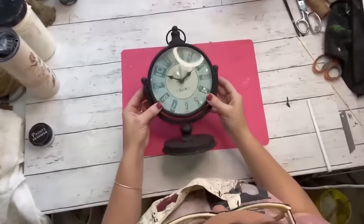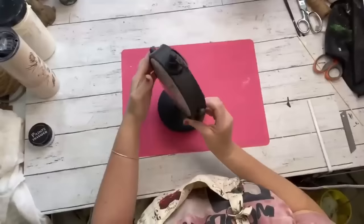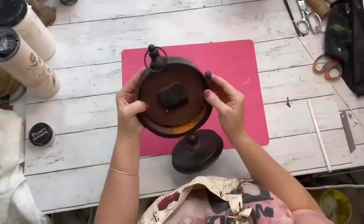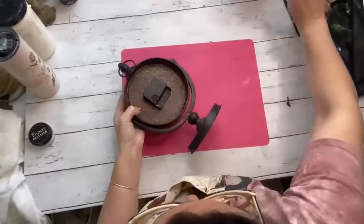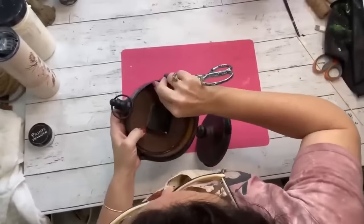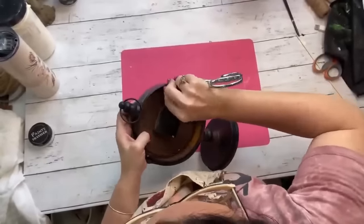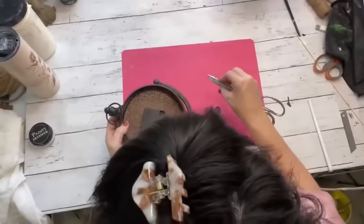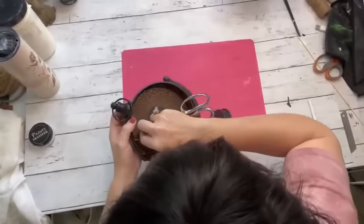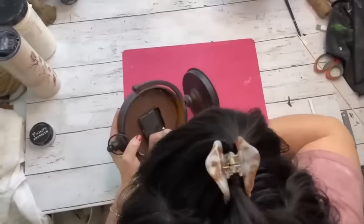So, I flipped it over and I popped the back off of it, and look at that rust on the back. To me, that's beautiful, but why would somebody keep their clock outside? I don't know. Maybe it was just in a basement that had a lot of moisture or something. I don't know, but I took it. I only paid like $1 for it or something, and to me, rust is beautiful.